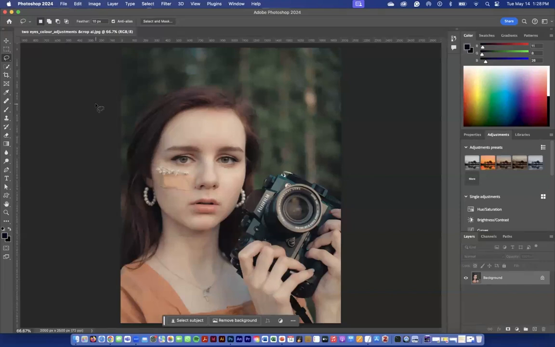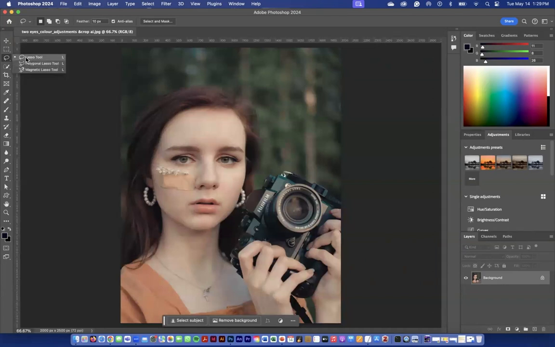So what we're going to do is change the color of the eyes and nothing else. Okay, so this is an isolation of the hue and saturation. So you have a couple tools in the toolbar. We have several of them that are called selection tools. So we have a lasso tool and all of these other tools here called polygonal, magnetic. These won't work because these are more for sharp edges.